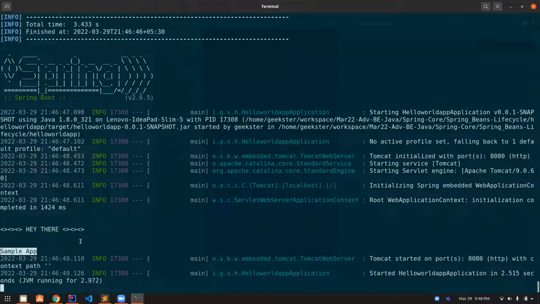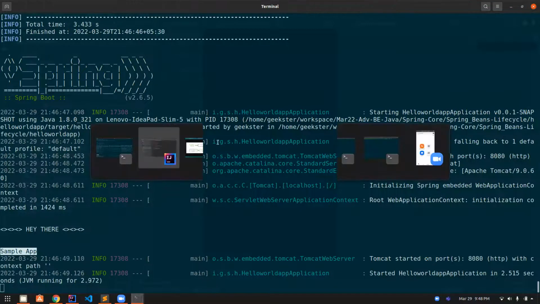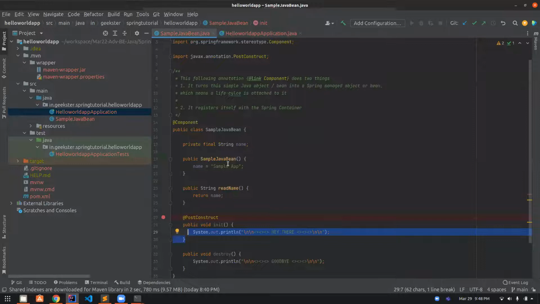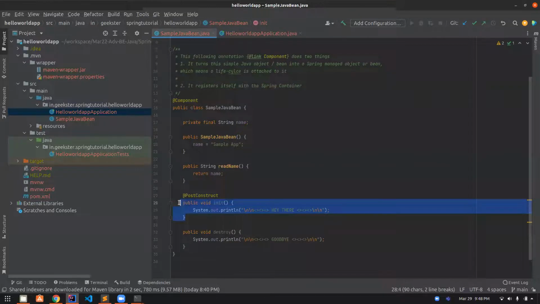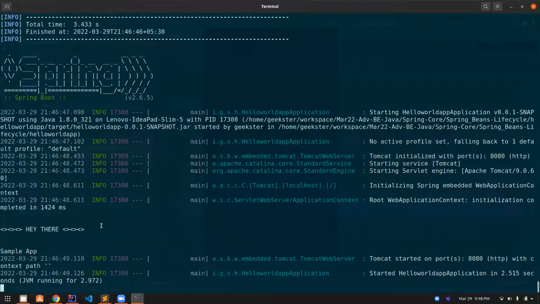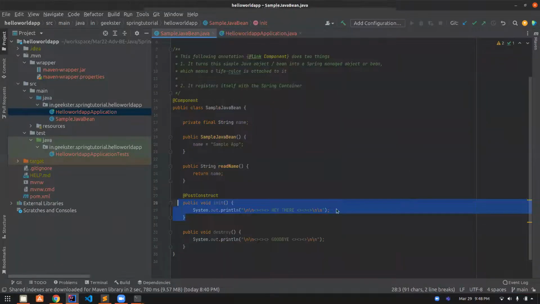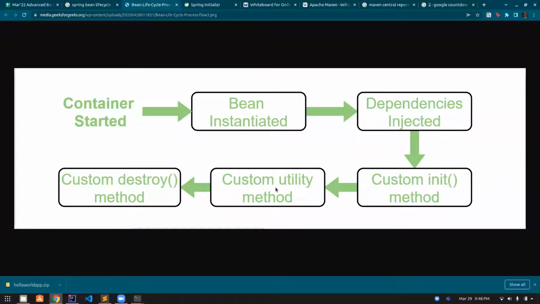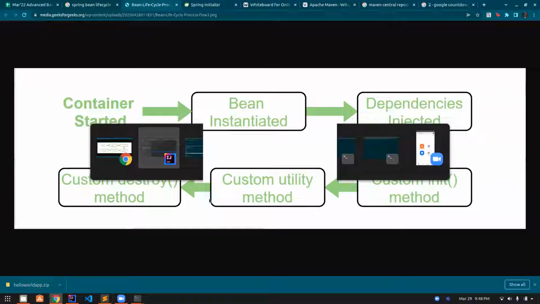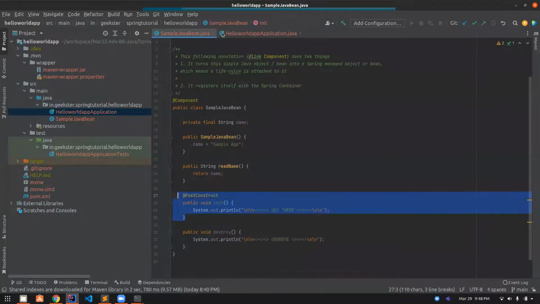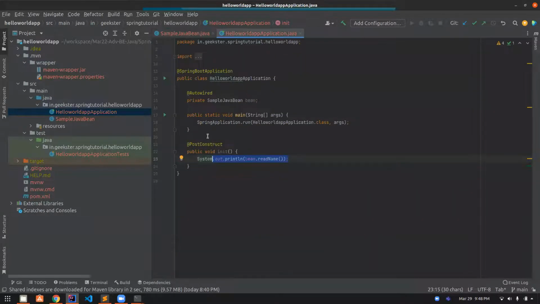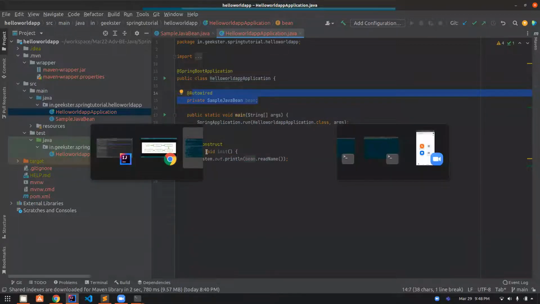Any confusion in here? It first created this dependency object. At the time of creating this dependency object, it executed the init method inside of it, which is why we see this "Hey there" init method. Once this bean was ready to use, it went back to your HelloWorldApplication. After this init method was done, it went back to the HelloWorldApplication and executed the HelloWorld's init. So it created and injected the dependencies, and then for the HelloWorldApplication, it came to the init method. Is this part clear or confusing?